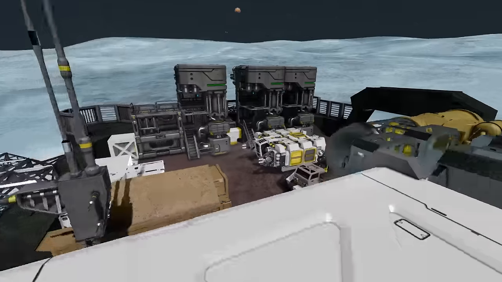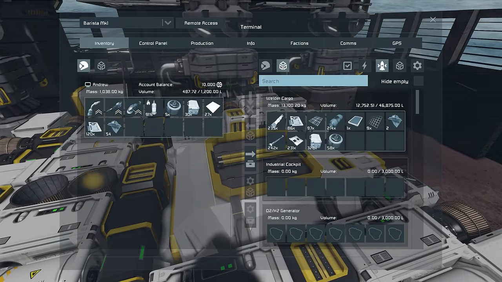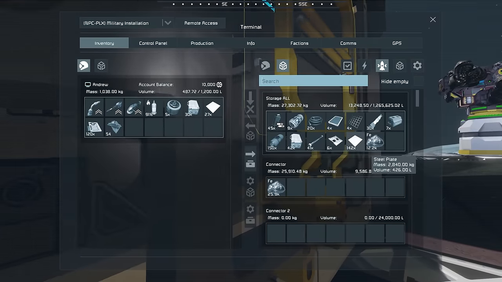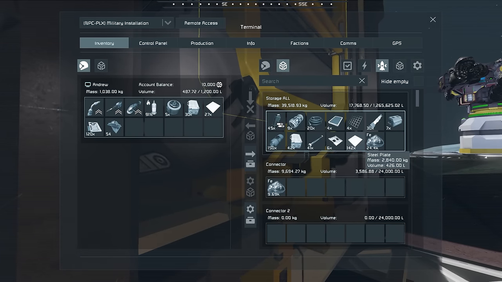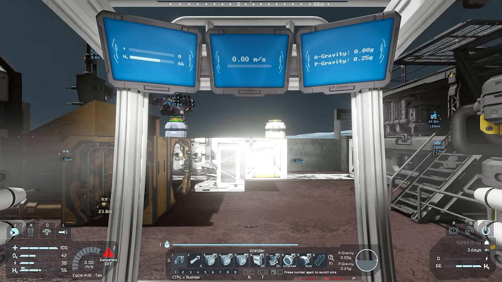Okay, anyway, with the Pam base set up operational again, let's check what we have still in this guy and let's head on over to the other base. Yeah, so we have a bunch of interior plates. I think I want to take a couple of steel plates with me as well, if I have them, which I do. Let's go ahead and take some of those. There we go, and with that, let's go and head on over.